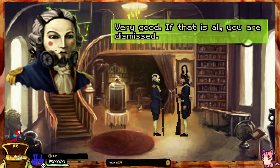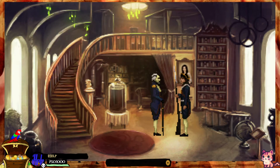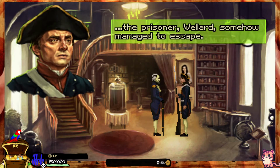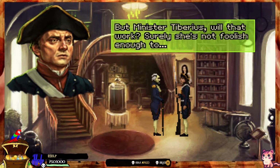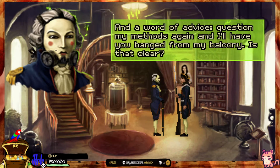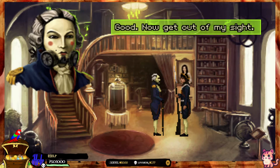Very good. If that is all, you are dismissed. Ah, there is one more thing. Yes? I've just checked with Rockwall, and the prisoner, Wellard, somehow managed to escape. I see. Call her number. But Minister Tiberius, will that work? Uh-oh. Surely she's not foolish enough to... Whether she is or is not is none of your concern. Just do as I say and call her number. And a word of advice. Question my methods again, and I'll have you hanged from my balcony. Is that clear? Yes, Minister Tiberius. It won't happen again. Good. Now get out of my sight.